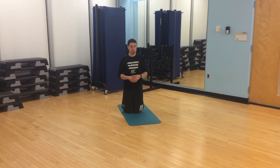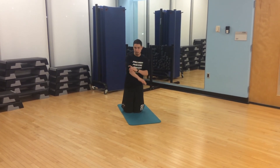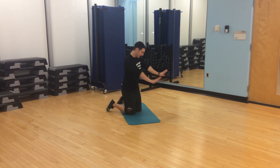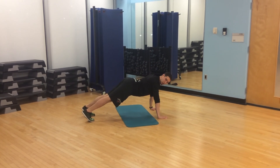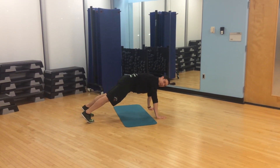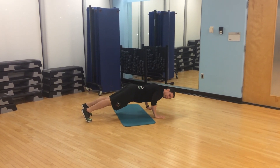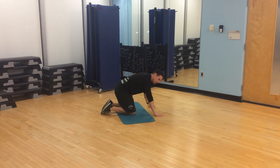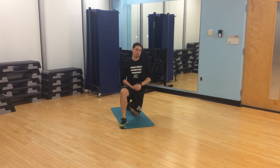A quick word of advice: you're welcome to use any mirror surface. Set yourself up lengthwise so that you can peek over and look over. Establish your top position and just ask yourself: what does my body look like? Did I lose my spine or did I set it to a good position? Slowly work through, and look over to check — did I lose it or did I keep it all the way through that range? You might be surprised what your eyes show you that you didn't necessarily feel or know was happening for your body.